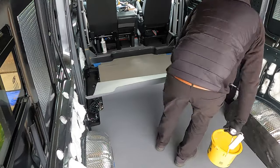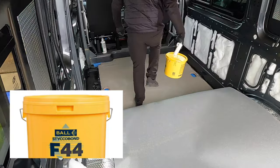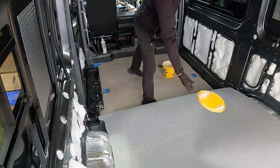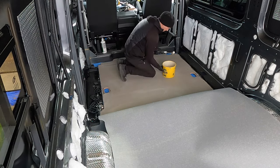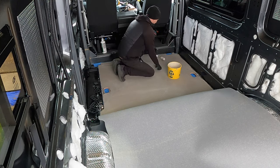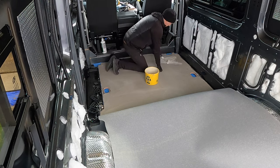So the same place where I got the flooring from, they supplied me with that adhesive to suit. They had half a bucket over from one of their previous jobs, so they gave it to me free. But it's a good acrylic glue, especially for this type of flooring. I'm using a roller because it's just easy to apply, just an ordinary paint roller.